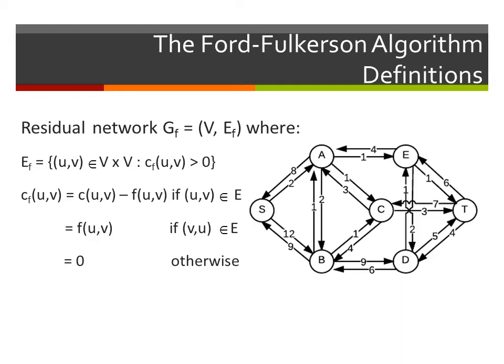In order to understand the Ford-Fulkerson algorithm, we need to know some definitions and concepts that it uses. We will start with the residual network. Given a flow network G and a flow F, we can build a residual network GF. To do that, we need to apply the definitions on the slide, but what they are basically saying is that we need to split each edge into two edges, the first retaining the same direction and with a value equal to the subtraction of the flow value from the capacity, and the second in the opposite direction equal to the flow value.